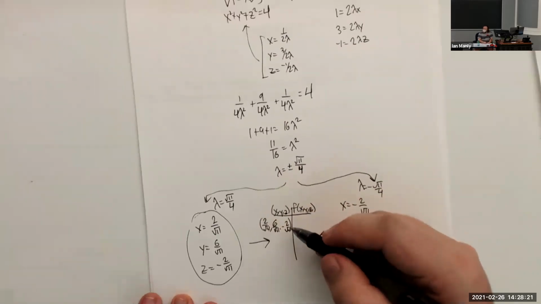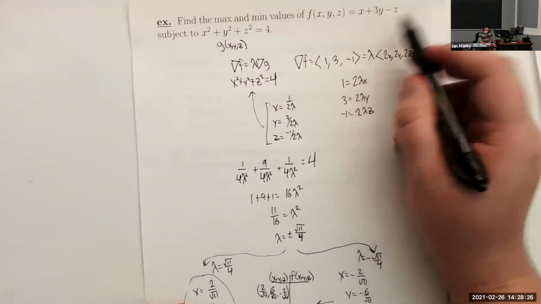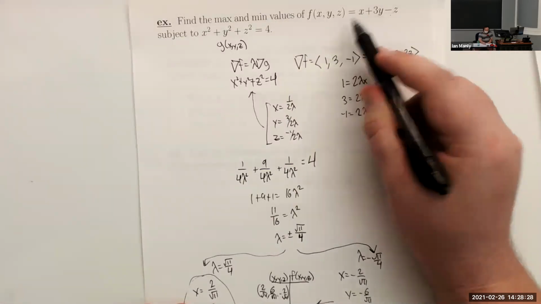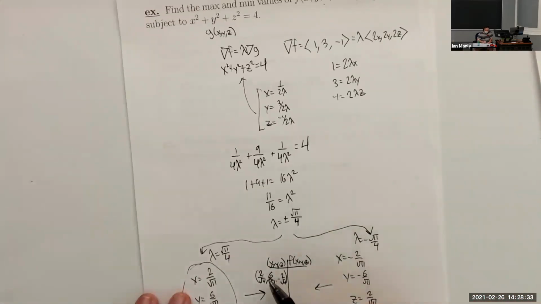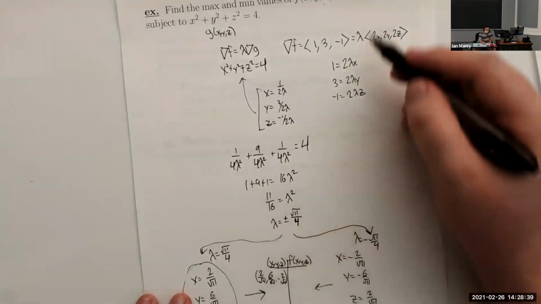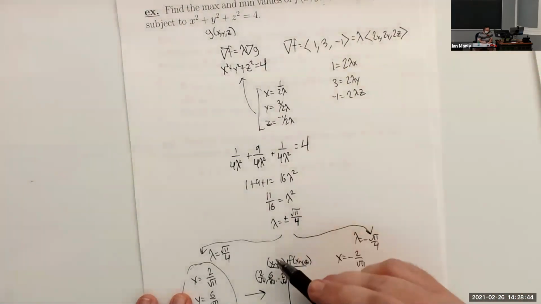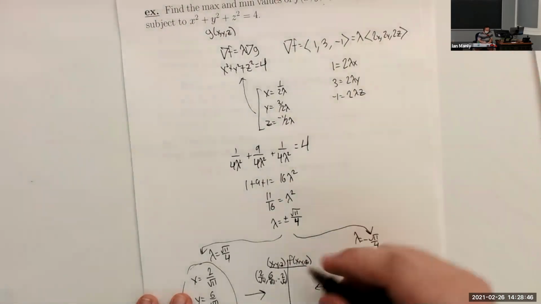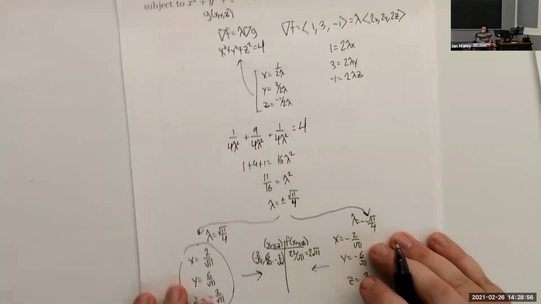So if we stick this into our original equation, which way back here was this plane, or, well, it's not quite a plane because we have 4 variables now, but this linear equation at least, it's going to be 2 times 1. So we have 2 over root 11. Then we have 6 times 3, which will be 18. So then we have 20 over root 11 total. And then we subtract negative 2 over root 11. So that gives us 22 over root 11. Let's see. And that could be simplified to 2 times root 11 right here.